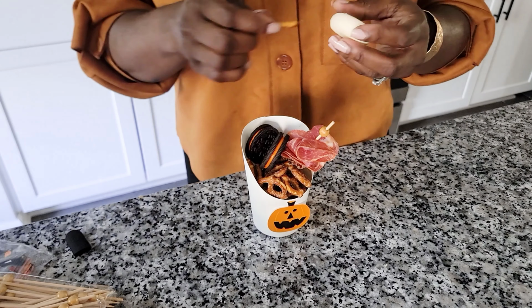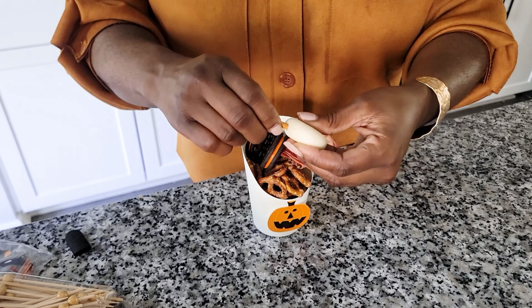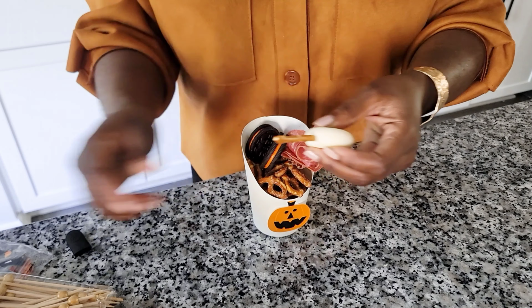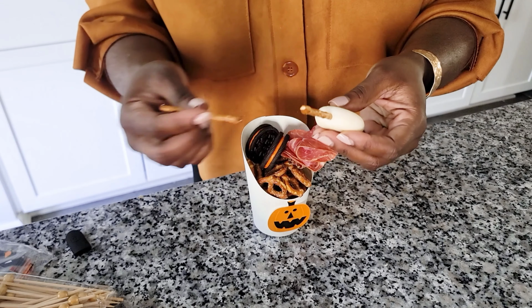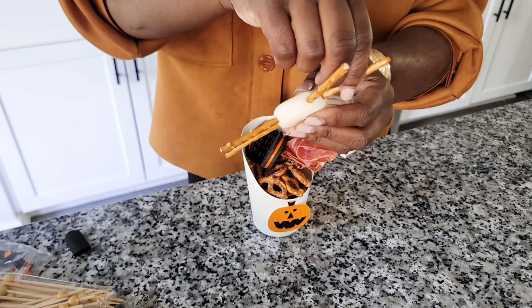So here's where I'll add a more festive Halloween snack. I will take this Baybel cheese and add some pretzels, about 8 pretzel sticks, 4 on each side, just to kind of create a spider looking Halloween treat.